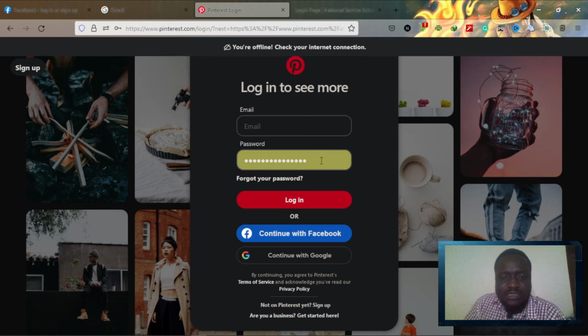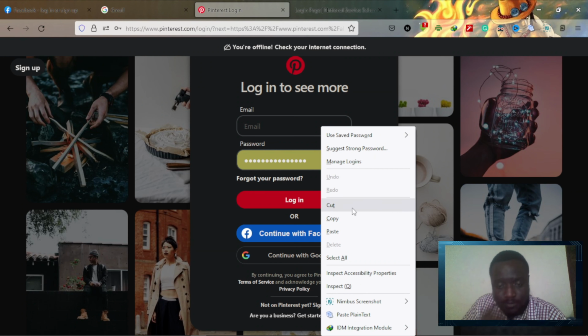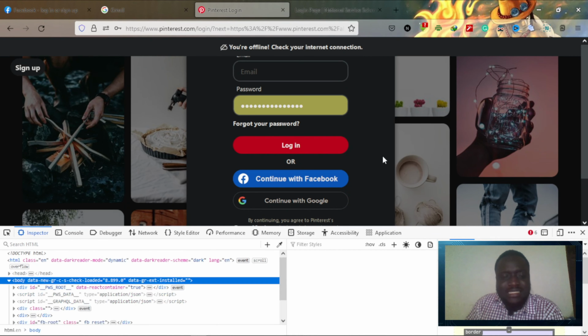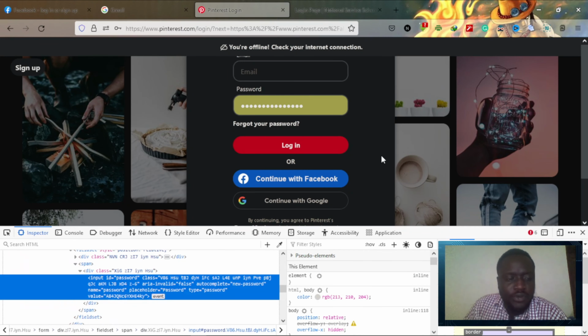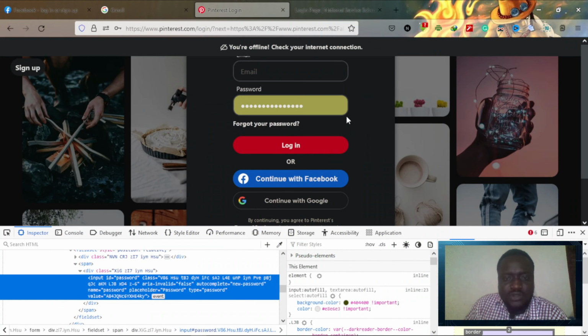But if you want to toggle the eye icon on and off, or know exactly what you're typing in this kind of website, first right click on this, then go to inspect. If you want to use a shortcut, that's what's over there. So you click through this and it opens the HTML text for this particular website. When you hover your mouse over the HTML text over here, you realize it highlights each and every section on this website.